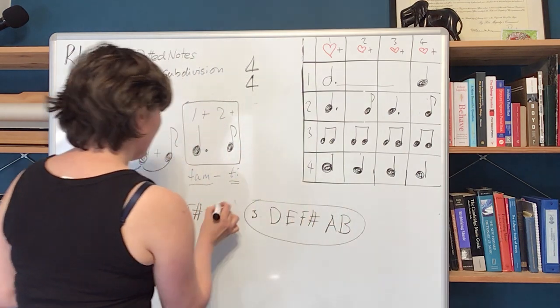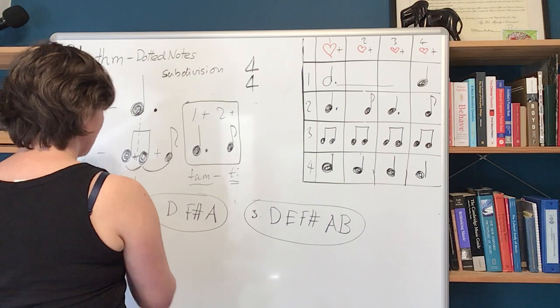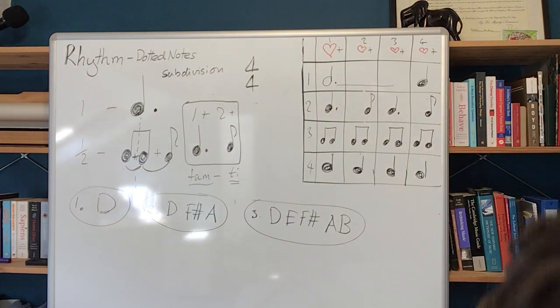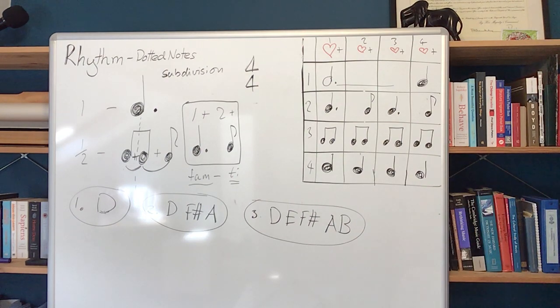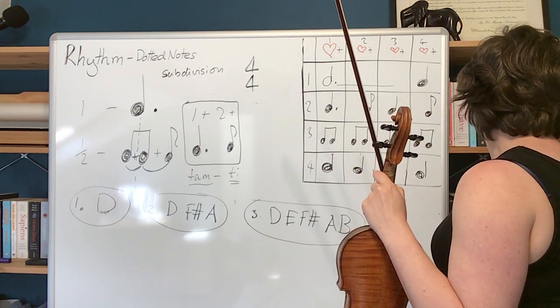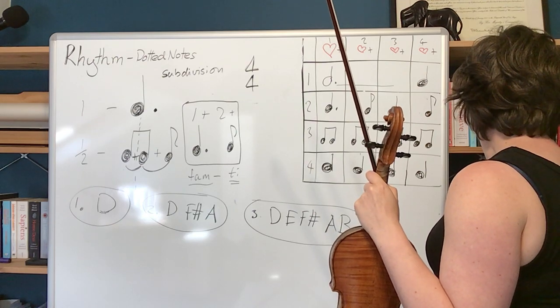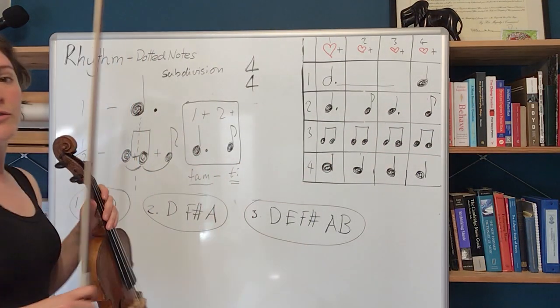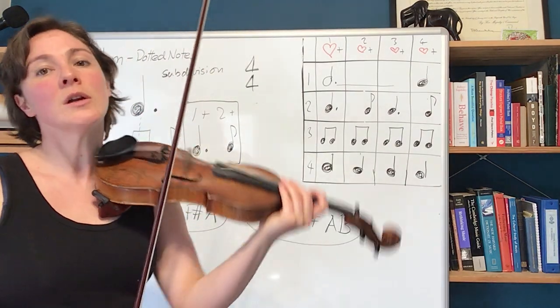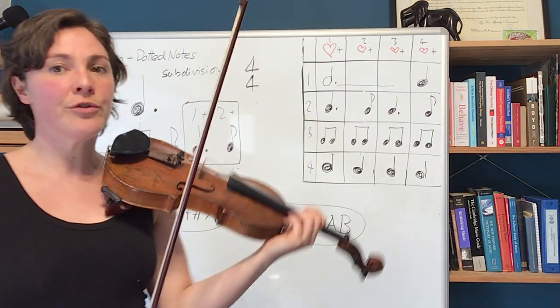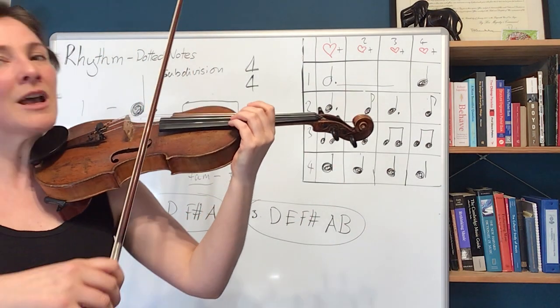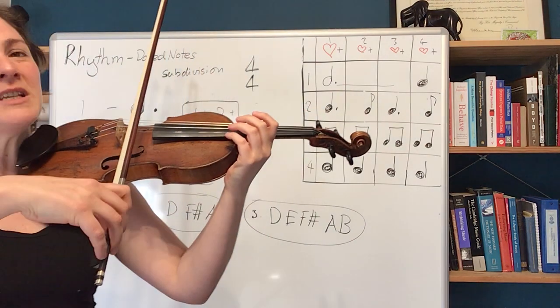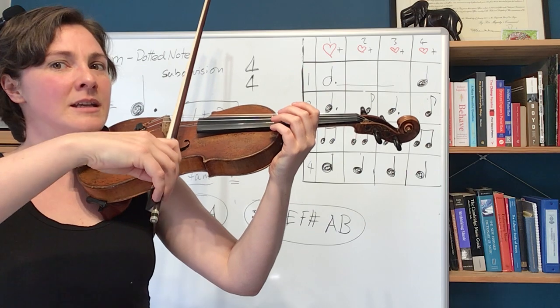Okay, so we're going to do it 3 times through on our instruments. I am going to put the metronome on just because I think it's easier for you to hear when I've got the long notes. But I will start with the D open string the first time. But as I say, you can decide what's best for you. Okay, so I'm going to do 1, 2, 3, 4, 4 on each. You choose your own combination and your own notes, and I will meet you at the end. Okay, join me on the open D if you want to. Ready, steady, off we go.